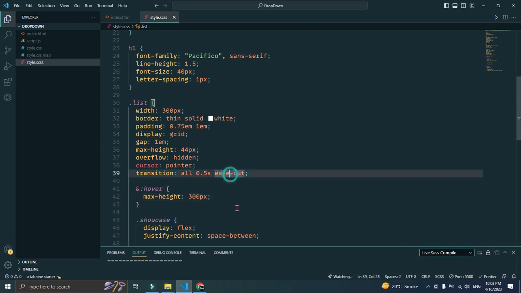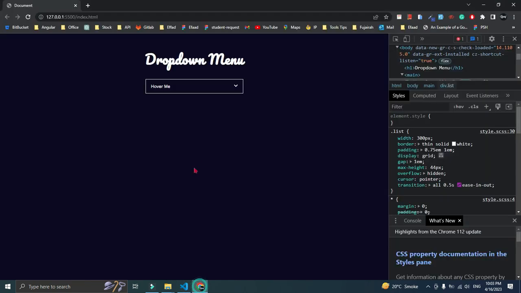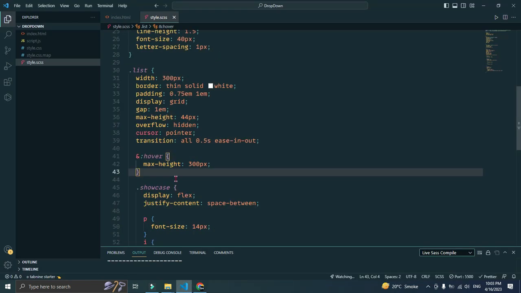Now we can use ease in out. You got the point? Because it was taking the transition according to this height, so it was doing so fast. Now it is going slow because we just gave that you have to take it according to the 300 pixels, so it is going to take the time taken by 300 pixels height. Okay, it's good. Now since this is done, let me add the transition to the hover.